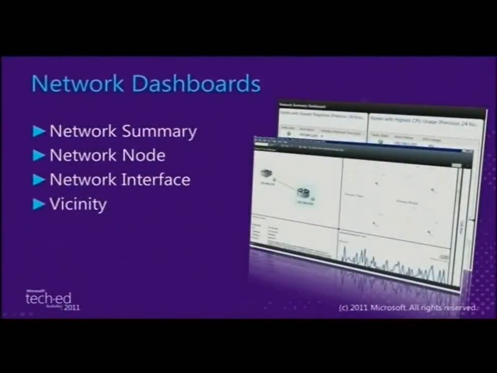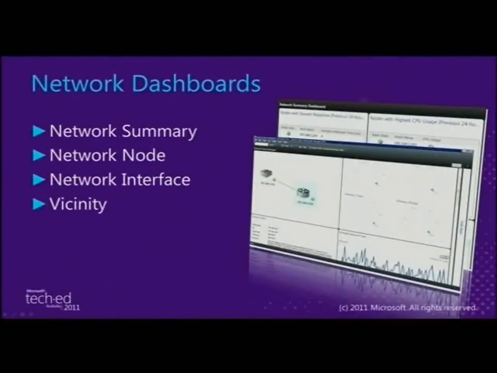The last slide before the demo is the new network dashboards. Firstly, there's a network summary dashboard. And for any network guys in the audience, the network summary dashboard is a view that you want to jump into as the start of each day. It's going to show you the top 10 devices in your environment that have processor utilization issues, top interfaces in your environment that have utilization issues, top alerts within the environment, so you can get a quick high-level view of the potential troublesome devices that are deployed.